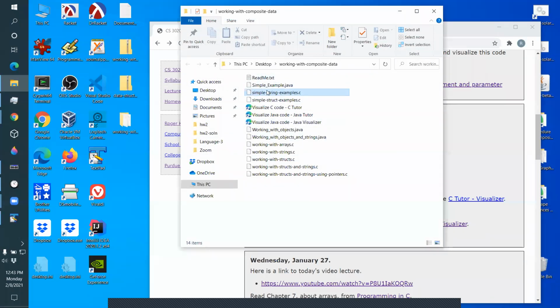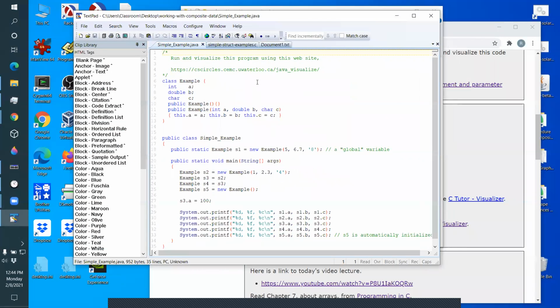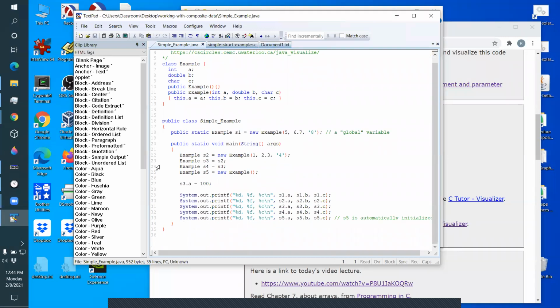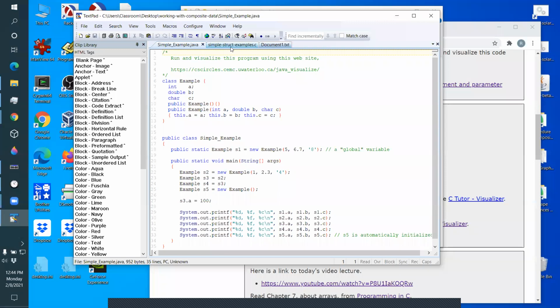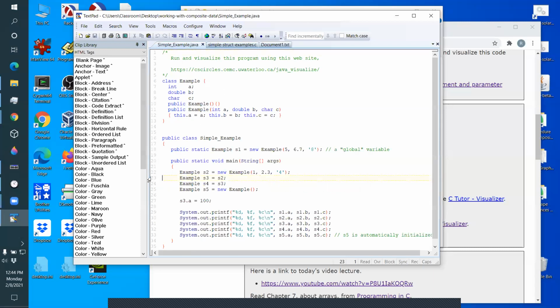Okay, let's start with this one. We did these examples last week, simple example and simple struct example. If I open them, the key was that line of code there versus that line of code there.